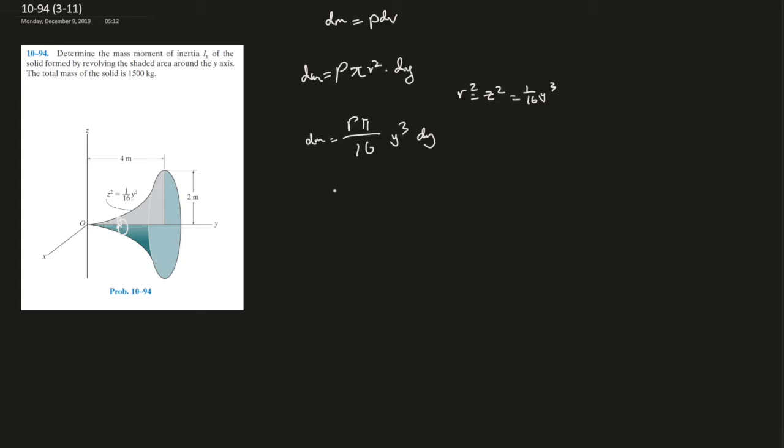So to find dm, we have to take the integral of dm. So m equals integral of dm, right? That equals, so from here to here, and that is from 0 to 4, right? Because that's how many dy we have. So 0 to 4, and this whole big thing, big chunk of equation we just wrote down, dy.